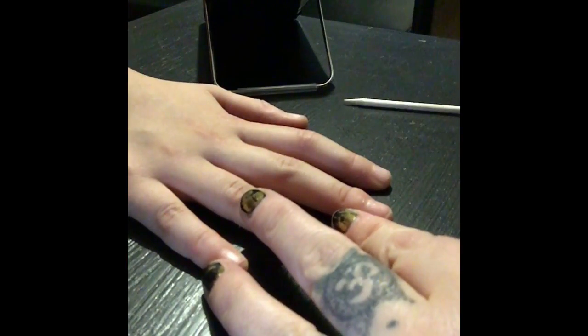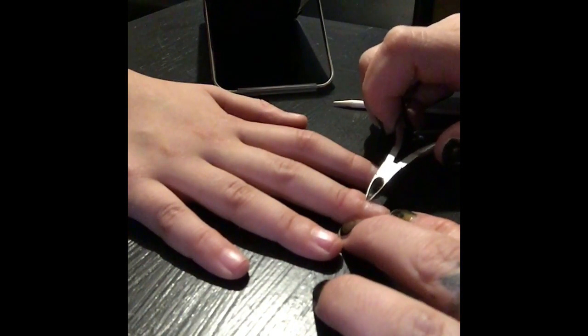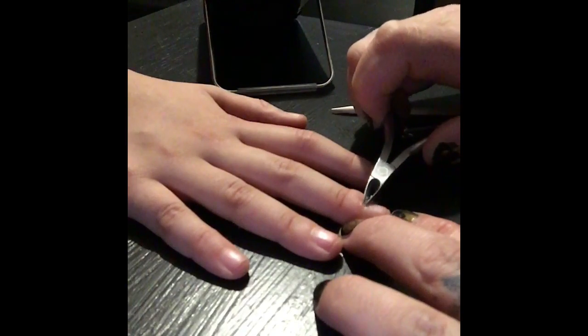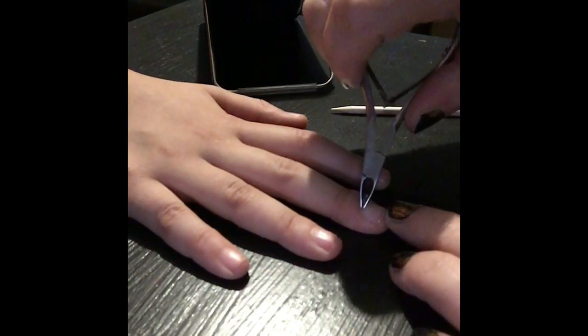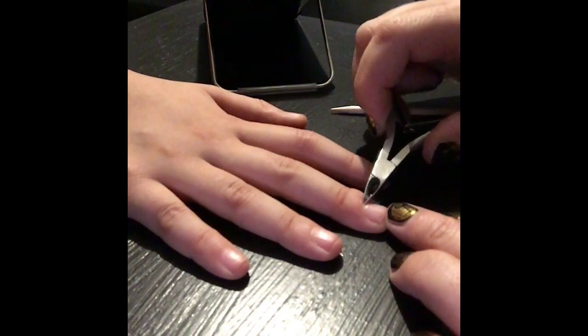Once you've pushed it all back nicely, you can then get your cuticle cutters or your curved scissors, and I'm just going to carefully cut off that little bit of skin. There we go.